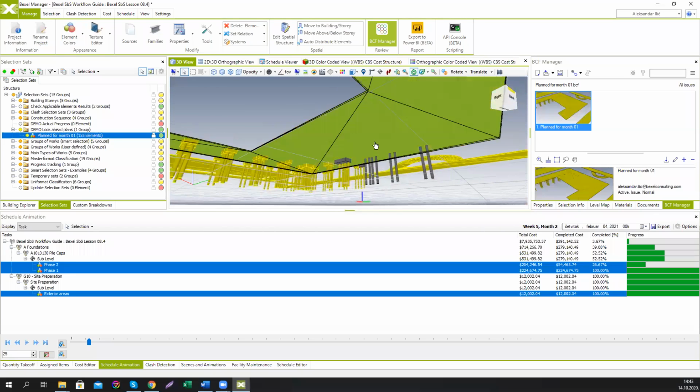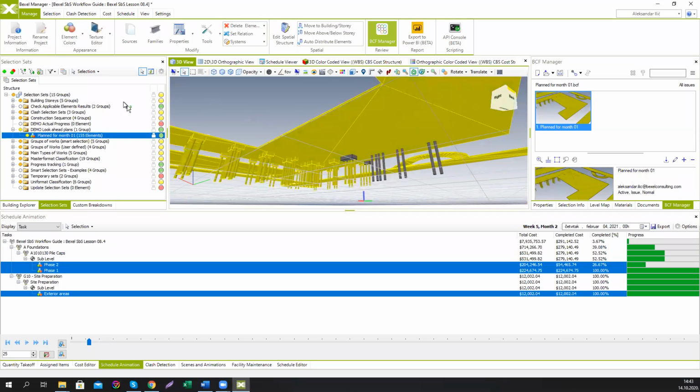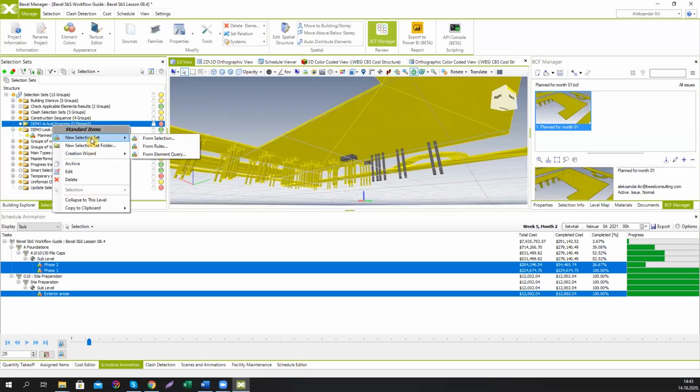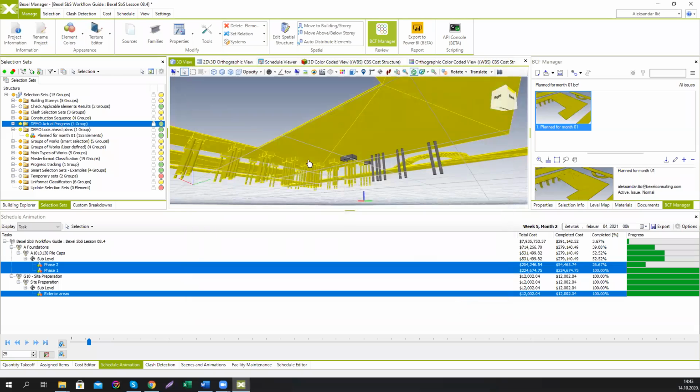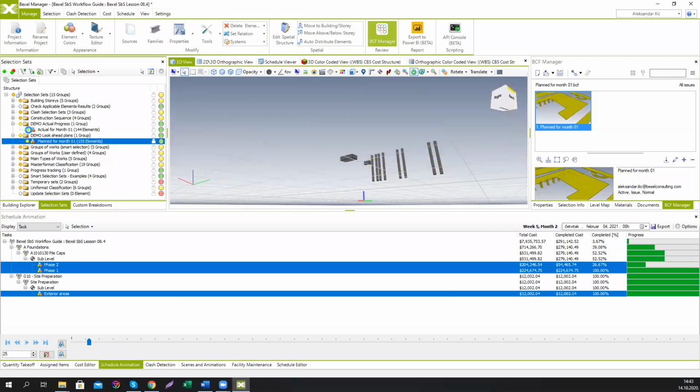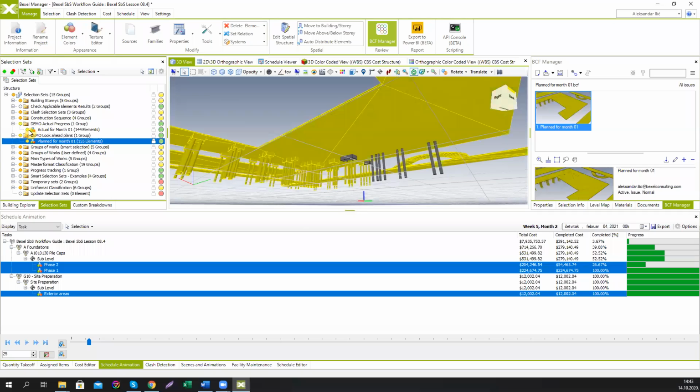And our coworker on the construction site can just simply create new selection set from selection that will be called actual for month 01, let's say. And there it is. Now we have information what was planned for that month, and we have information what was actually executed during this period.